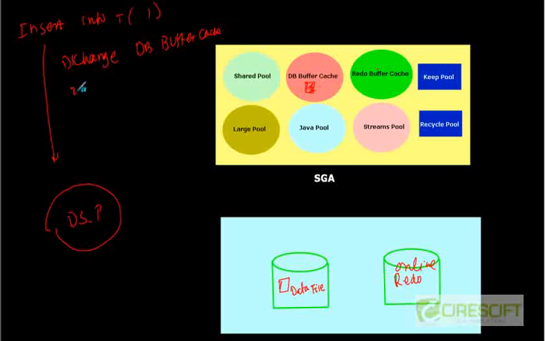After that, it is immediately going to store the information it needs so that it can redo this change. That information is stored in the redo buffer cache. So just immediately after we change the buffer in the db buffer cache, we store the information to redo this change in the redo buffer cache.